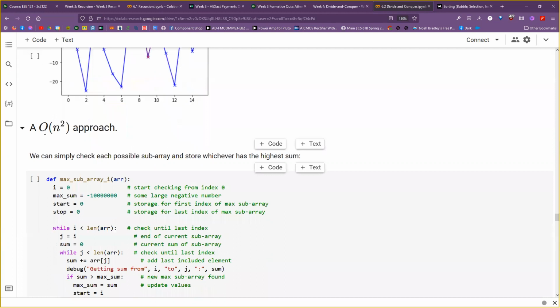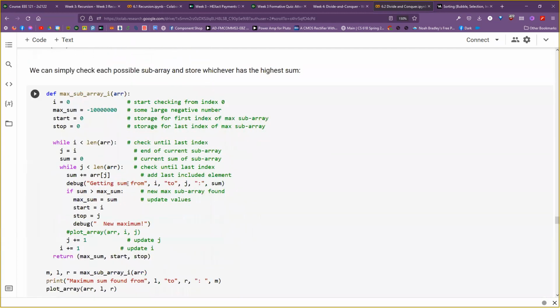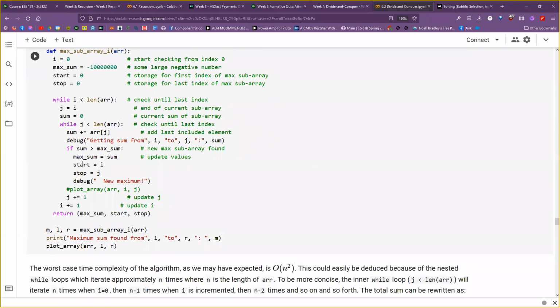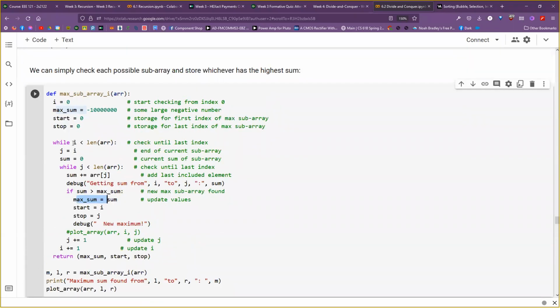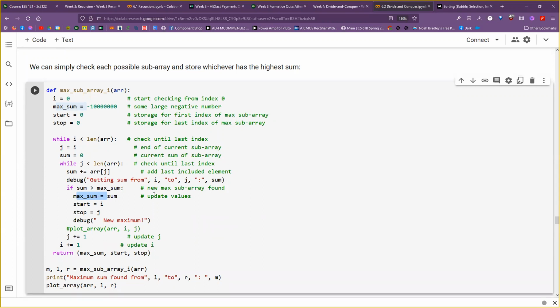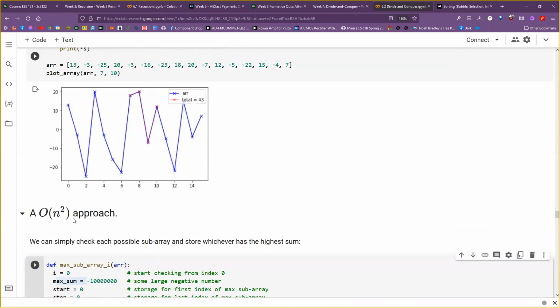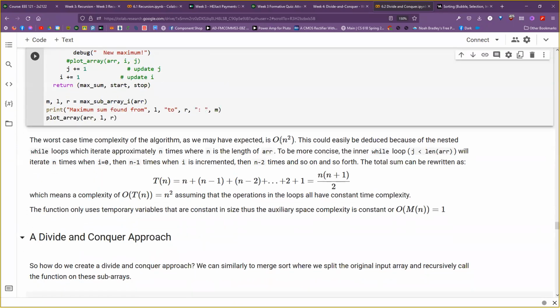So yung straightforward na approach, yung n-squared na approach is just check every possibility ng start and finish ng ating sub-array and then store lang kung alin yung maximum. So i less than length, j less than length. So si j yung ending, si i yung starting. So lahat ng possible starting, lahat ng possible ending. And eventually makukuha mo rin naman dapat yung tamang sagot. Pero yung running time nito is O of n squared.